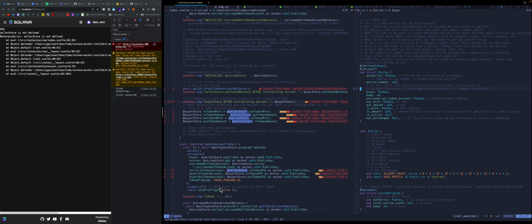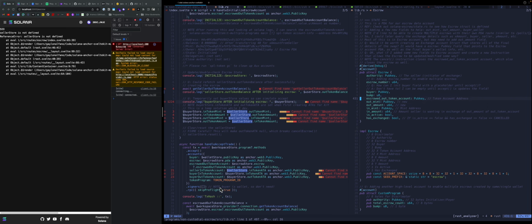Have the token account. It's the escrowed token account, the associated token account to the mint, the out mint. And the amount, not the amount in the token account.